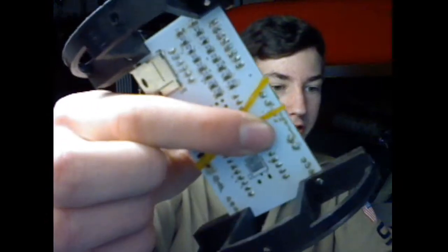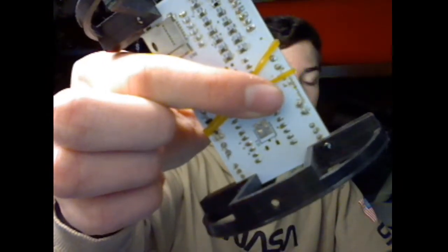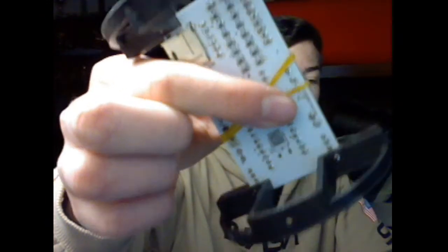So if we look on the back of this, let me get this rubber band out of the way for us. Just here next to my finger, not sure how well you can see that. Yeah, you can see that, all right. There is a line going straight across. That line's not meant to be there. That line is not good.